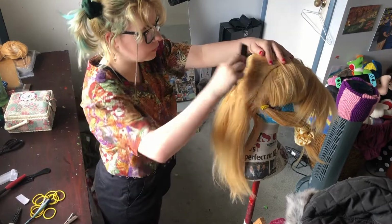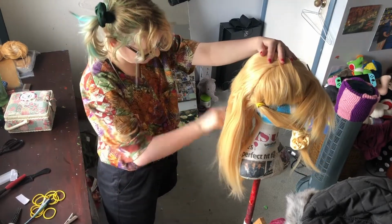And of course, the most important step of all is to stub your toe on your bed. Like some kind of idiot.